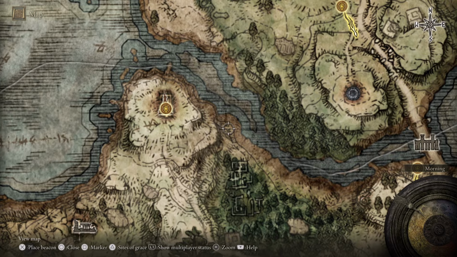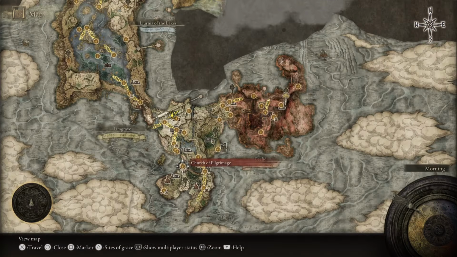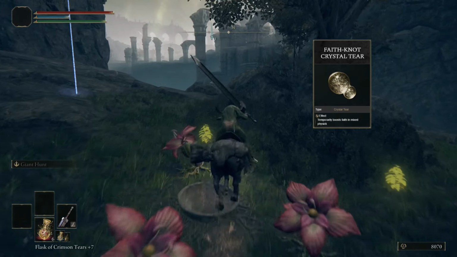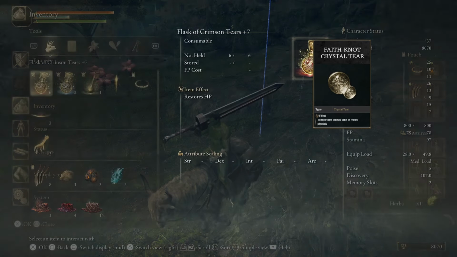The Faith tier is just southwest of the Church of Pilgrimage site of Grace. So go ahead and warp to the Church of Pilgrimage, head southwest. I had already picked it up, but on that bowl next to the poison flowers is where you'll find the Faith tier.